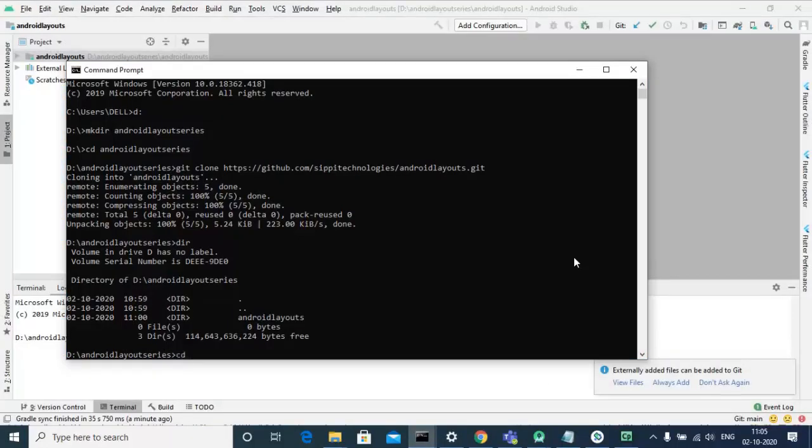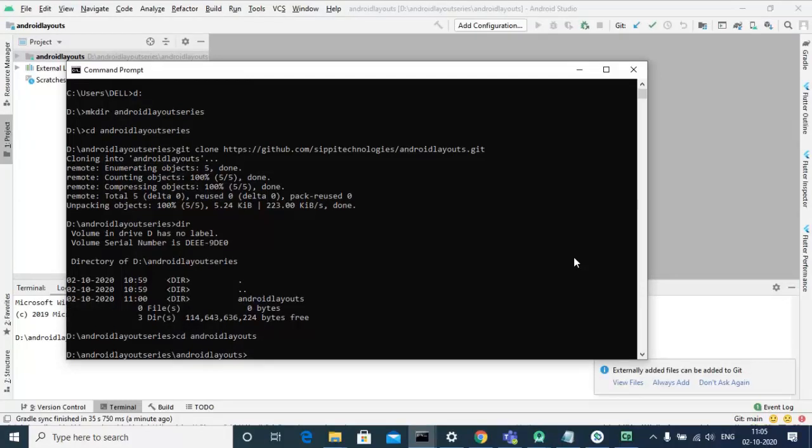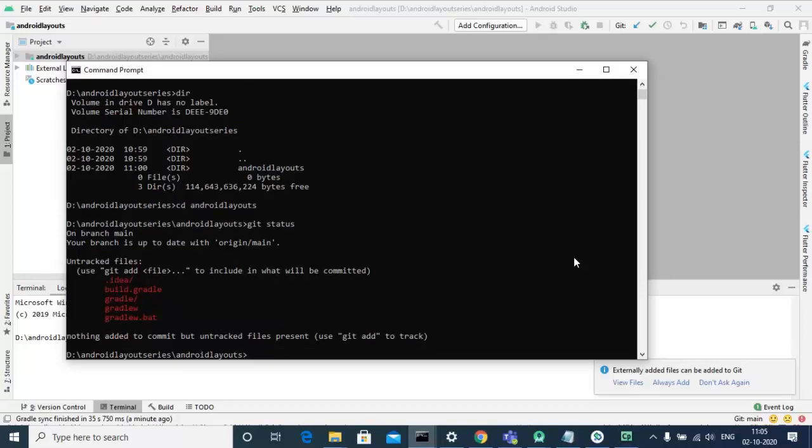First you need to switch to your Android layouts directory, and here you will check whether we have the code with us or not. Yes, we have the code with us. So for that you need to add this code into our GitHub, or you need to use this command.